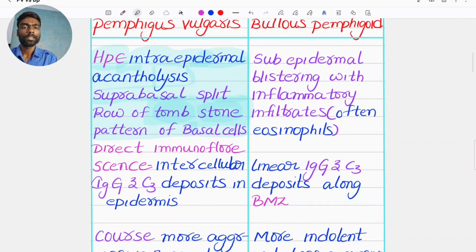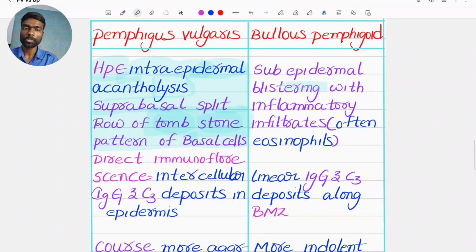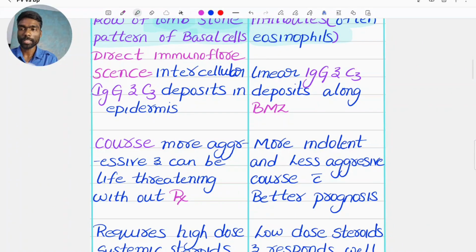Coming to Bullous Pemphigoid, already I told you the pathology is subepidermal. So subepidermal blistering will be seen in histopathology with inflammatory infiltrates, often eosinophils, hence significant pruritus. Direct immunofluorescence will take a skin piece and perform immunofluorescence using sera containing antibodies, where IgG and C3 deposits will be seen at intercellular connections, the desmosomes. So at the intercellular junctions, these antibodies and complement will be seen in a fish net like pattern in Pemphigus vulgaris. In direct immunofluorescence, fish net pattern.